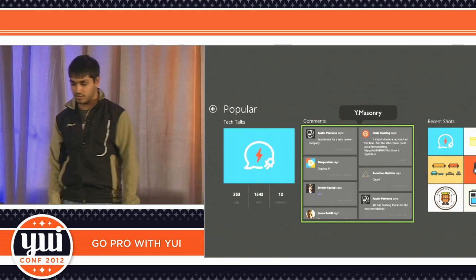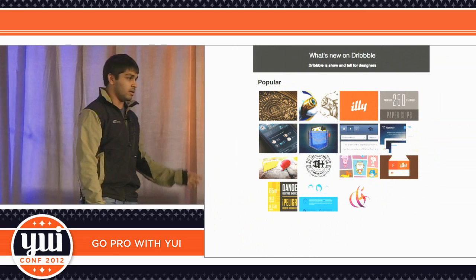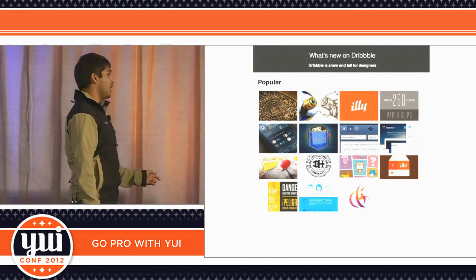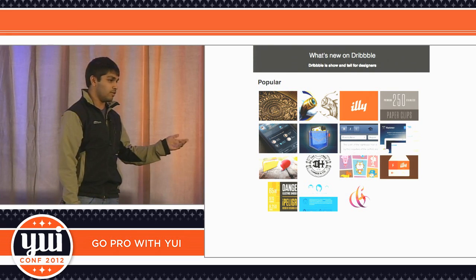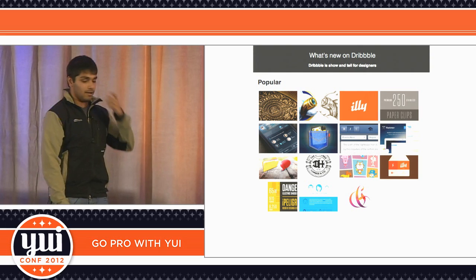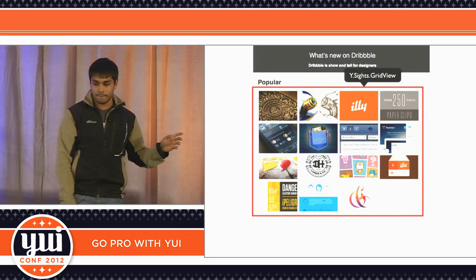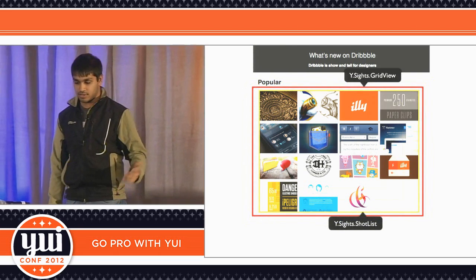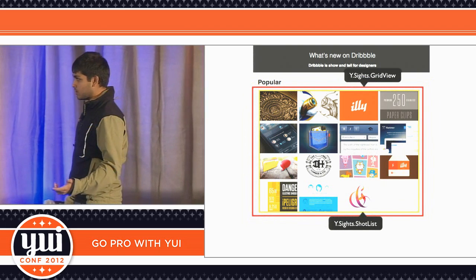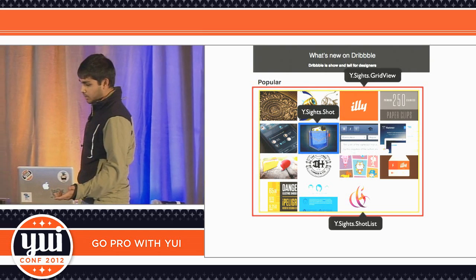Now, the other cool thing I want to show you is that I have the same app on, it's not really an app, right? But it's pretty simple, but I have the same code running on Chrome or Firefox, on the browser, essentially. It's the exact same thing, literally the same code. I have a grid view, which shows, again, the items. I have the same model list, which shows the model list of all the shots, and each shot is still represented by a y.model.